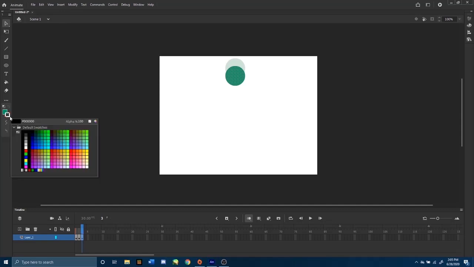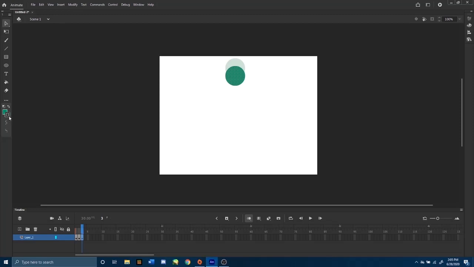Yep, because I didn't have a stroke color. If you do have a stroke color, make sure that you are selecting the entire game object and not just the color. And to turn off the stroke color, click this button right here. This is what it looks like if I have an outline. I don't want an outline, so I am going to select the whole thing by using box select, which is just either of these selection tools, and then you click and drag to make a box. And then I am going to press delete on my keyboard.